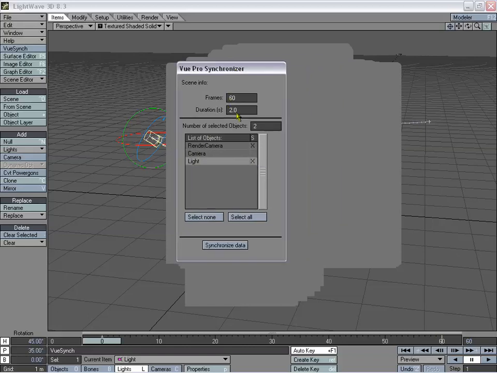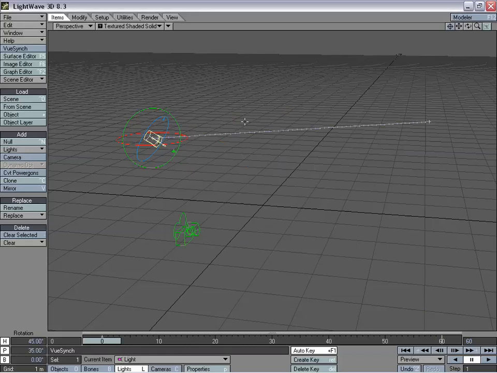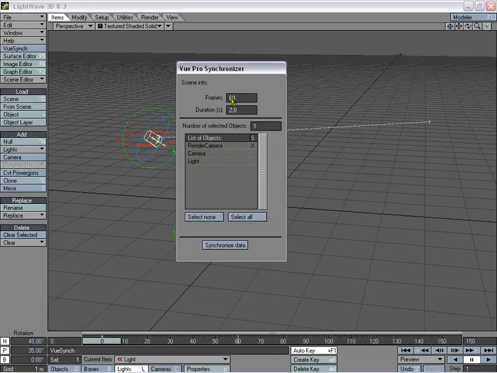What we also have here is our frames. Since we have 60 frames in the animation, that will show up, so our duration of 2. But also note that this is actually reflected in our render options and not in the timeline. If I close this out, you have to hit the escape key to close it. If I change this to 150 frames and hit that plugin again, it's still going to say 60.